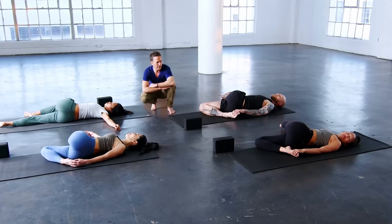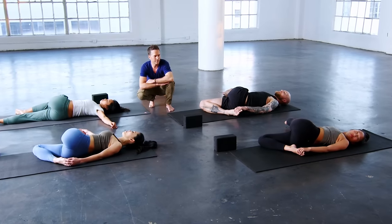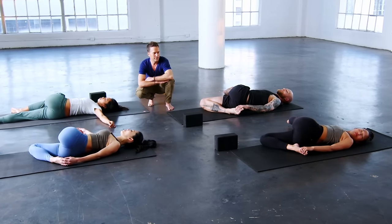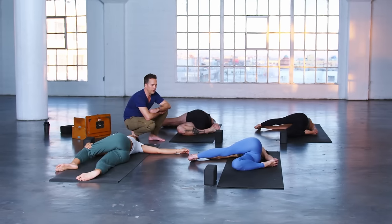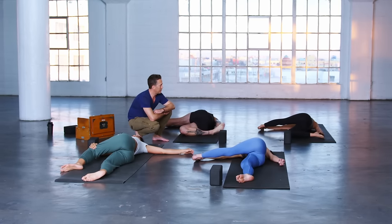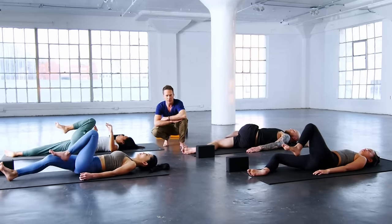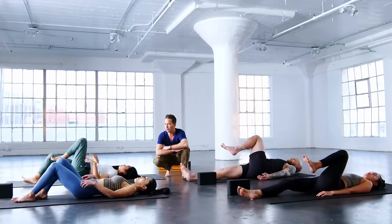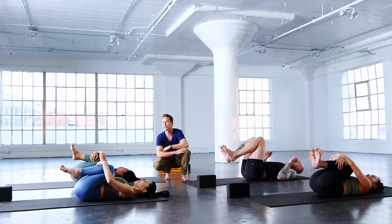Last couple of breaths there. Beautiful. And if you have the tail, go ahead and release that. Nice and easily bring the left knee, left leg all the way back up to neutral. Bend both knees into the belly, into the torso. Curl the forehead up to the knees.